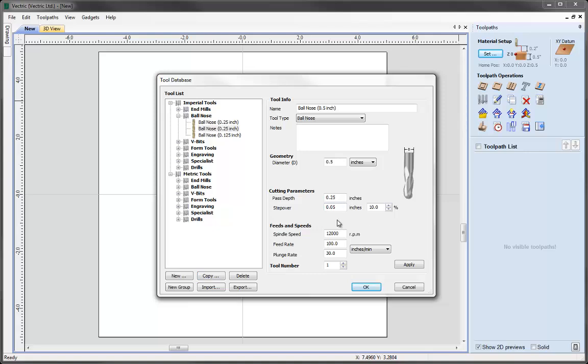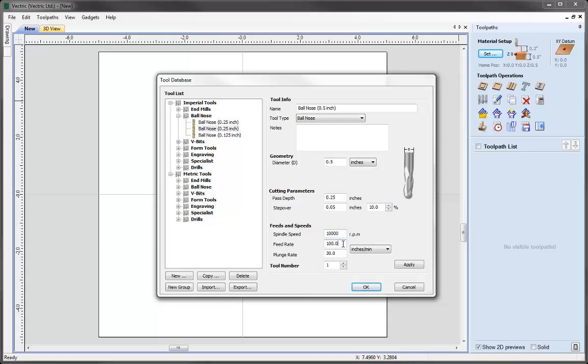In the next section we have what's typically referred to as the feeds and speeds for your tool. First is the spindle speed, so this is the speed the tool's going to revolve in your spindle in revolutions per minute. So you can enter an appropriate value here, and if your post processor has the ability to output this value and your spindle supports the control telling it the speed to run at, then that should control your spindle for you. In some cases, a spindle or a router may not have the ability to be controlled by the machine, and it may just be a set value that you switch on the actual router itself.